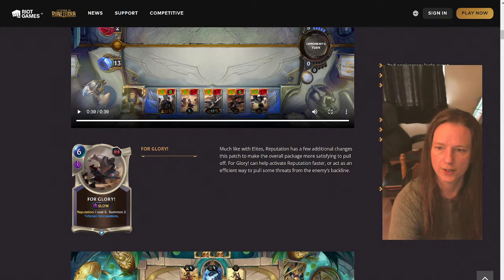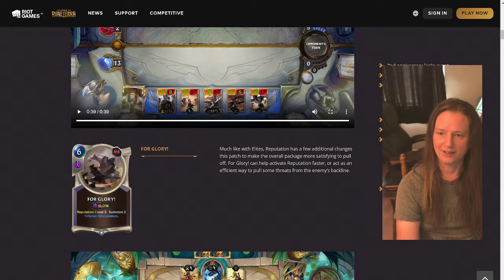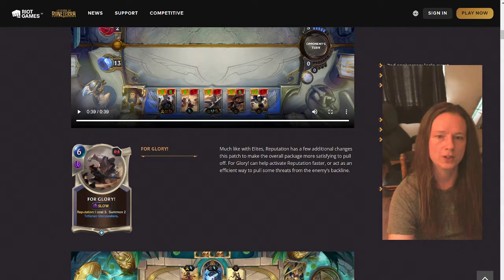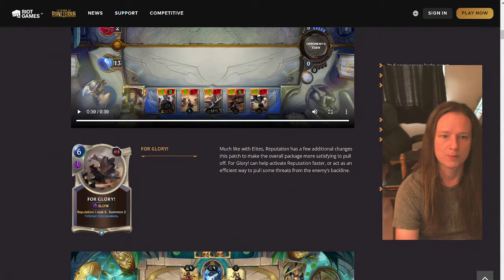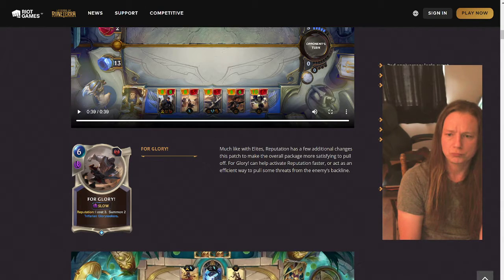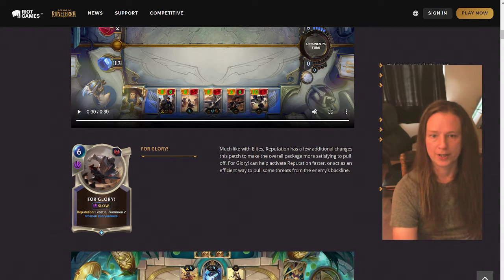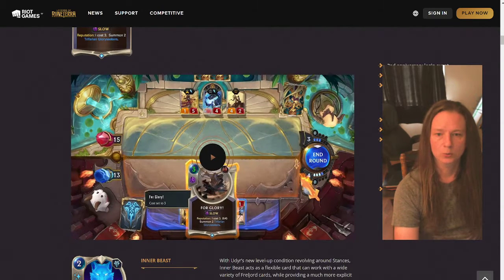For Glory, this is a Nasus card. 6 mana slow speed, reputation, costs 3, summon 2 Trifarian Glory Seekers. I like that. I like that a lot. That's really good. Much like with Elites, Reputation has had a few additional changes this patch to make the overall package more satisfying to pull off. For Glory can help activate Reputation faster, or act as an efficient way to pull some threats from the enemy's backline. And this is pretty good too. If you don't do anything your first couple turns, you just bank some spell mana, you can get this out at turn 3, so bust down two of those guys on the third turn. It's not too shabby. Oh, we get a video. Let's check it out.